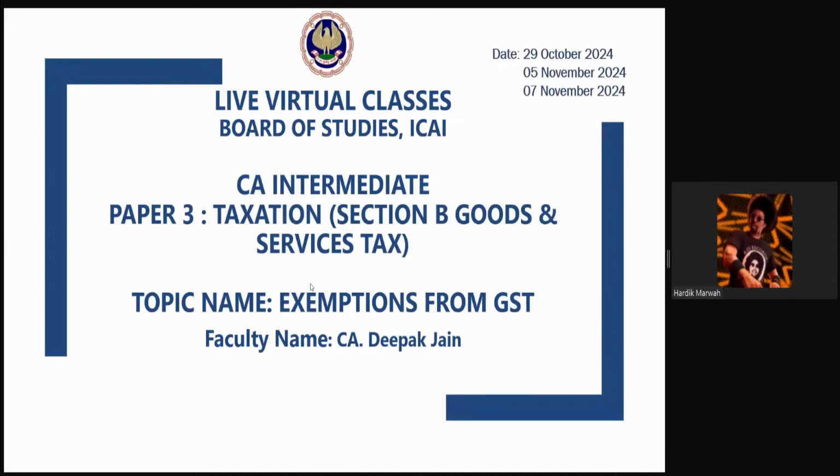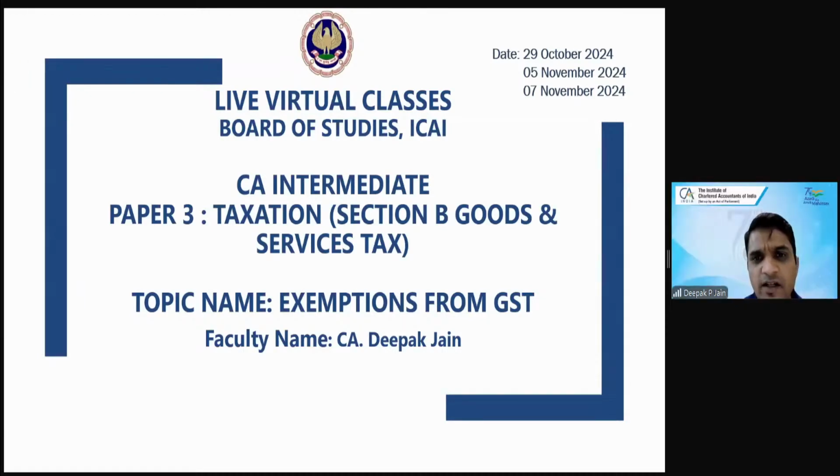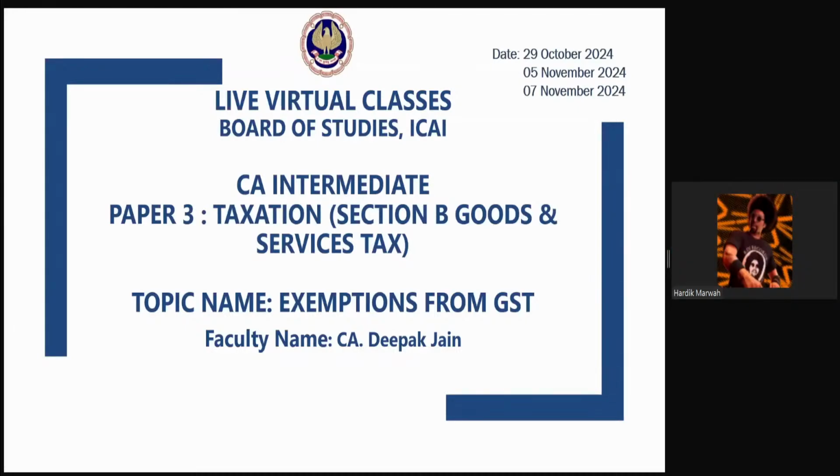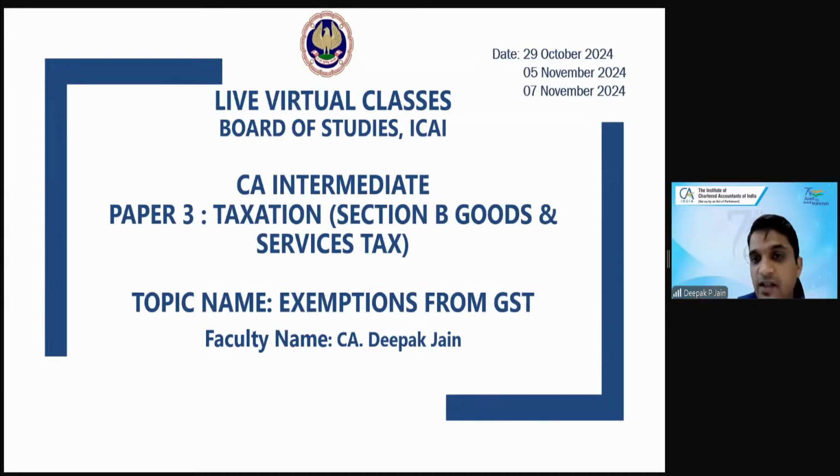Okay, sir. And sir, second one is, in hospitals managed by charitable trusts, there is an exemption limit written. Sir, what is that exemption? Repeat that. Sir, hospitals managed by charitable trusts, they are exempted up to a certain limit. It is written in the study material, but that limit is not specified. Exemption is available to healthcare, right? Hospitals which are managed by charitable trusts also. Yes, sir. It will be in line with healthcare services. So whatever exemption we will read for healthcare services, that will apply to healthcare services managed by either private bodies or charitable trusts.